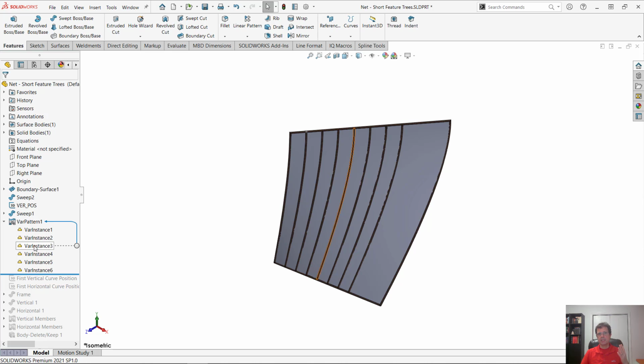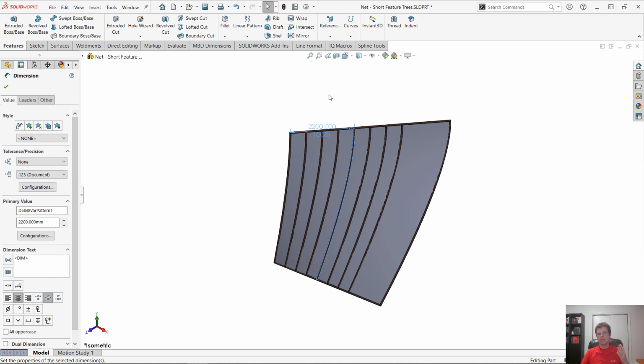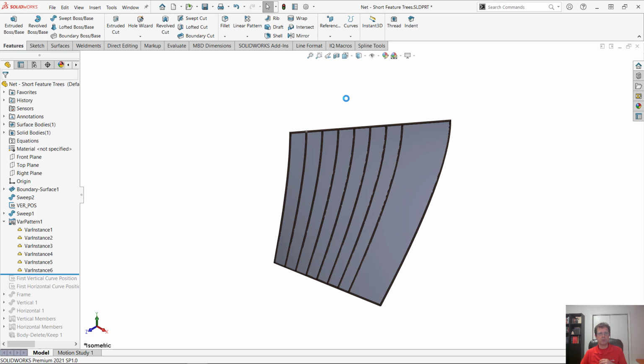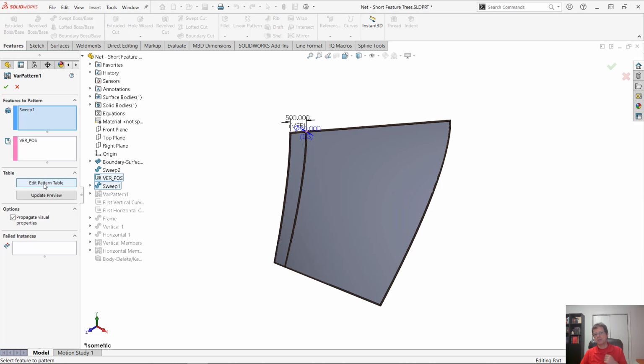The other thing I like is that when I select a feature, I'm getting its dimension. So I can edit this dimension on its own, let's say 2200, and you can see how this entity has moved. Similar to having all those sketches in the tree, you go there, edit the dimension in the sketch, update, and the feature moves. Let's put it back where it was. So double click on it, find the dimension, double click on it, go to 2000, and you have it back in its original position.